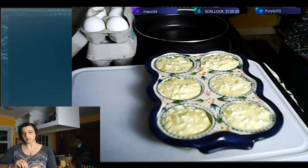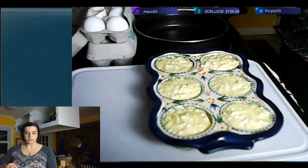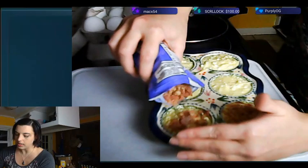So this one does call for fresh cooked bacon. We're being lazy because bacon is also kind of hard to find right now. And we're just using bacon bits, store-bought. And I have a cat here begging, so I'm trying to not get any on the floor.